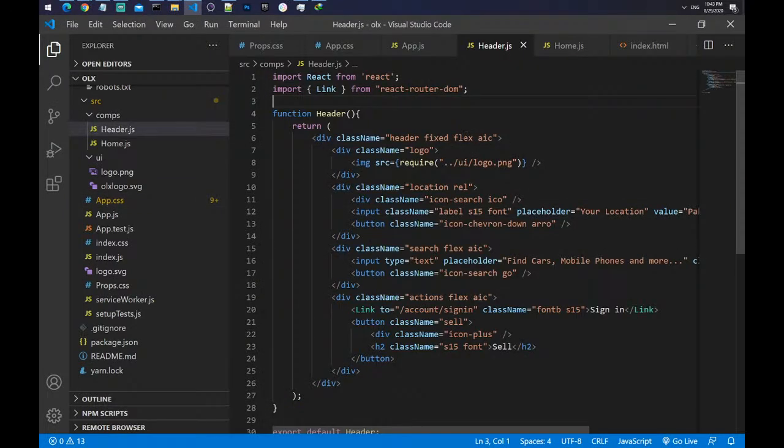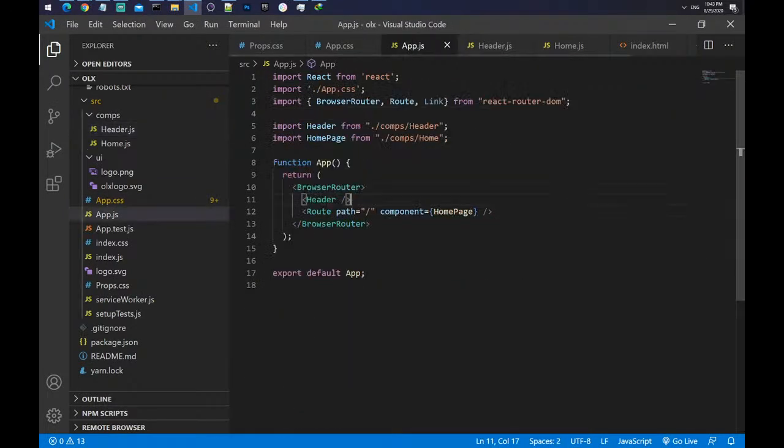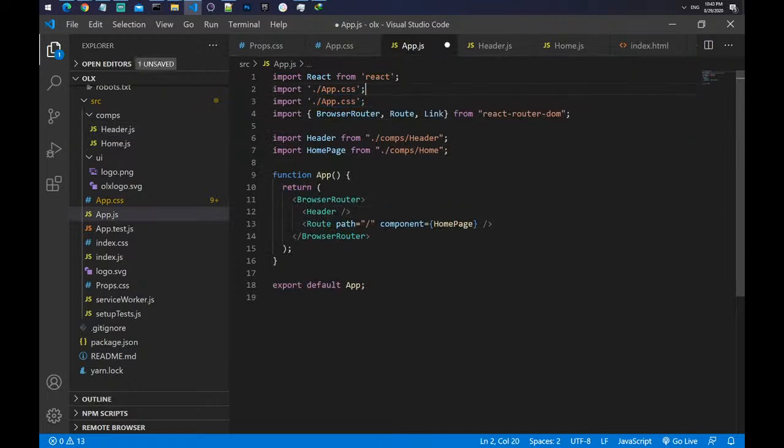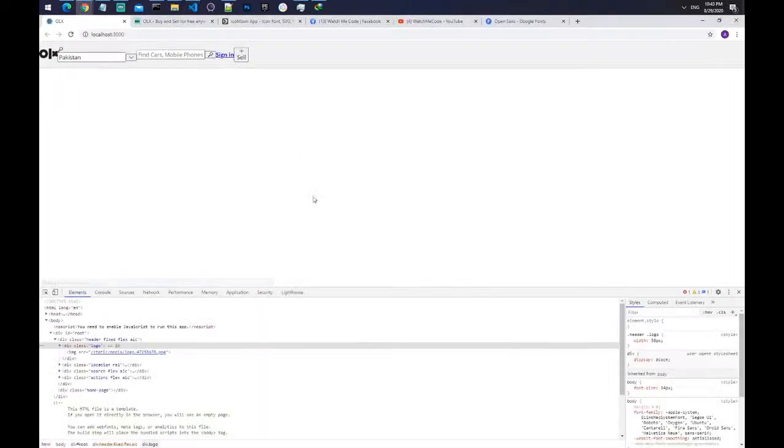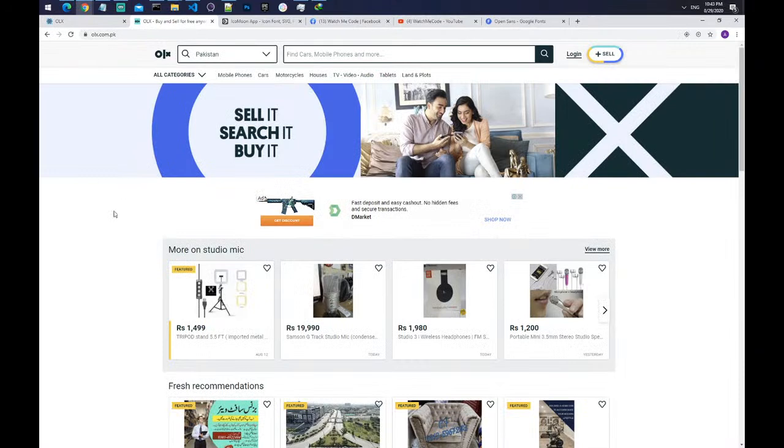And we have flex, and we need to import the props and save. Here we go. Now we have nice and clean header. You can see the default width is not actually full screen, and we need to somehow create a wrapper.